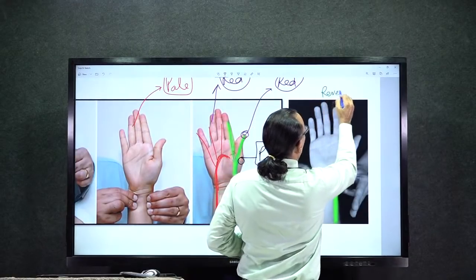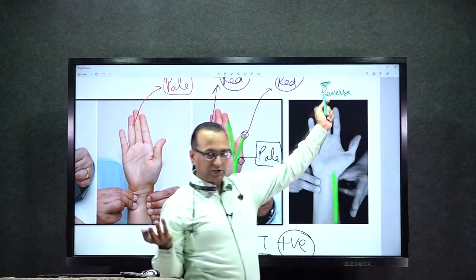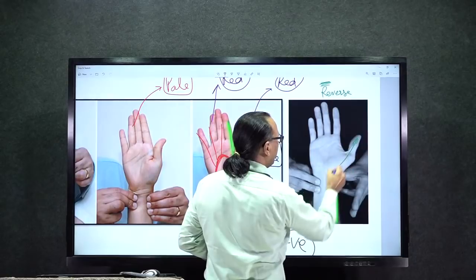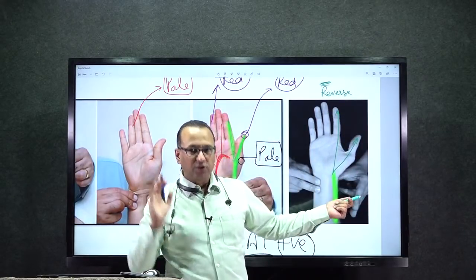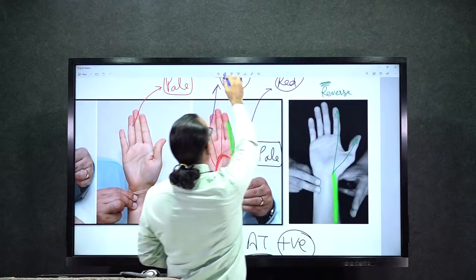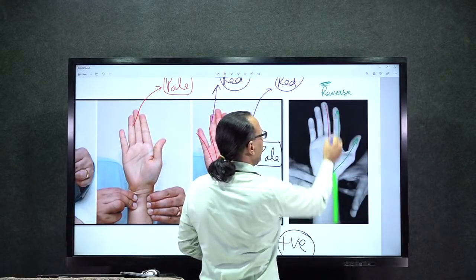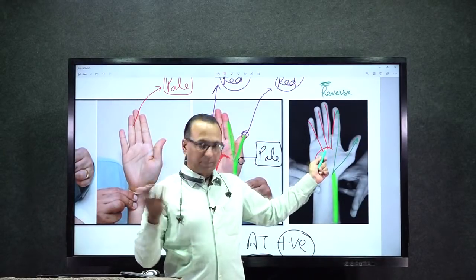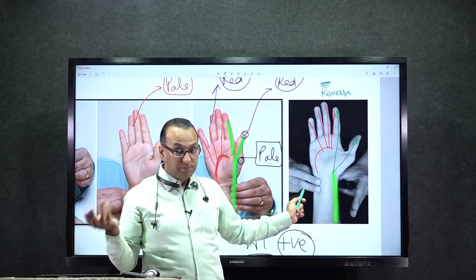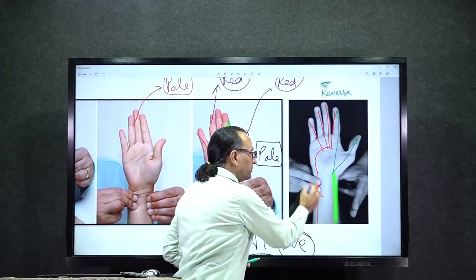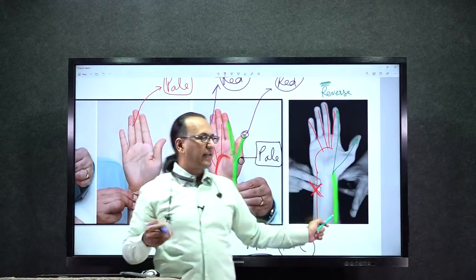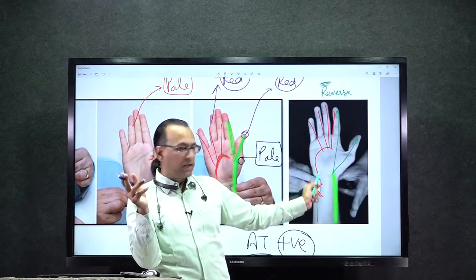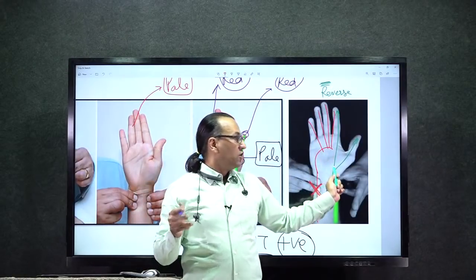R for radial, reverse for radial artery. What are you trying to check here? What I'm trying to check here is it will supply the thumb and index finger. That is obvious. But it is also now supplying the other fingers, the 3.5 fingers also. But why is it supplying? Isn't that supposed to be supplied by ulnar artery? Yeah, but ulnar artery is blocked. You have blocked it. So this is a block in the ulnar artery. You are checking patency of which artery? Radial artery is capable of supplying the entire hand because of anastomosis between superficial and deep palmar arch. This is called reverse Allen test.